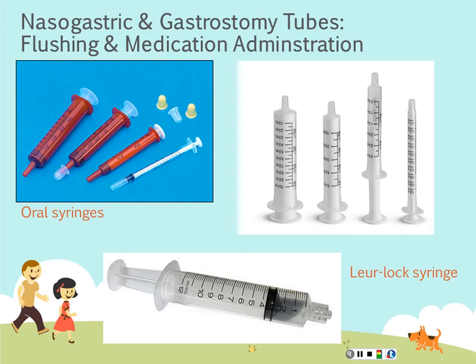So you always want to make sure all of your syringes are labeled before you walk into a room. You have a separate syringe for everything, and that all syringes are disposed of properly. Some want these disposed of in red bags, in sharps containers, and things like that because they are injectables. The good thing about the oral syringes is that they cannot be put into an IV port.